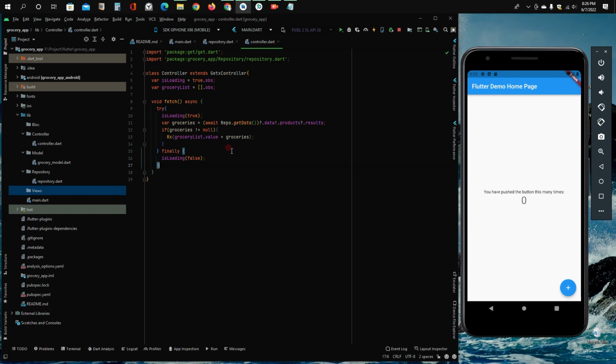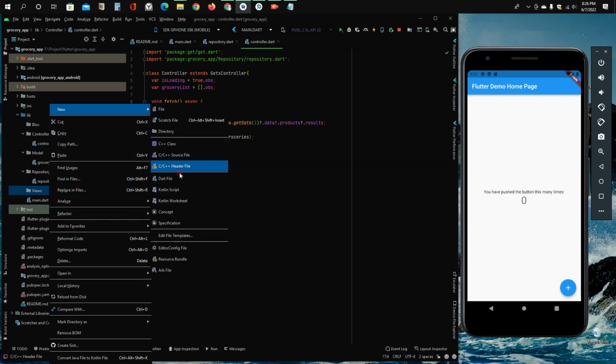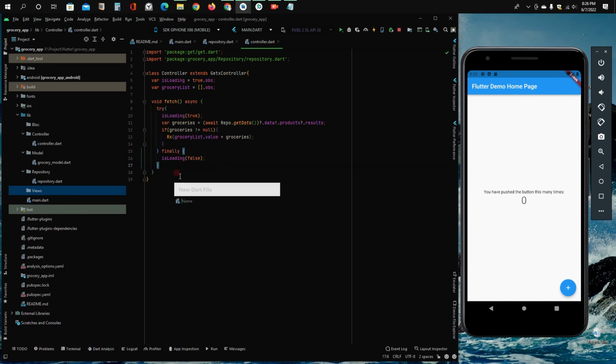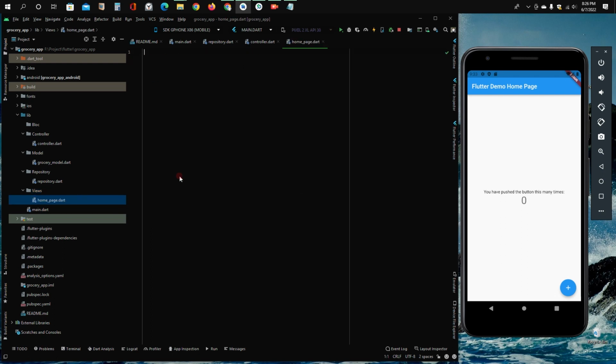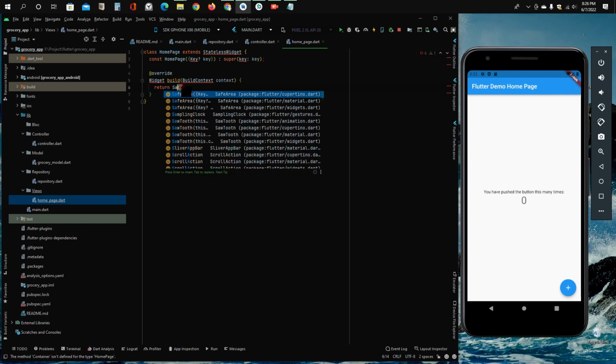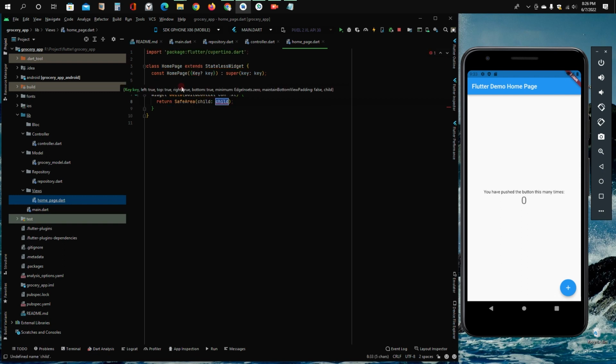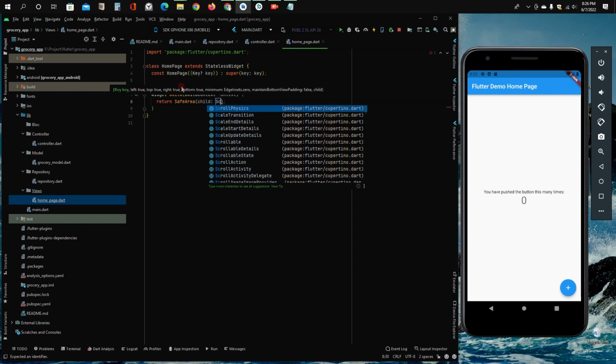Then we will make a file inside our views, which will be home page. Stateless widget. We will take safe area, and here scaffold.